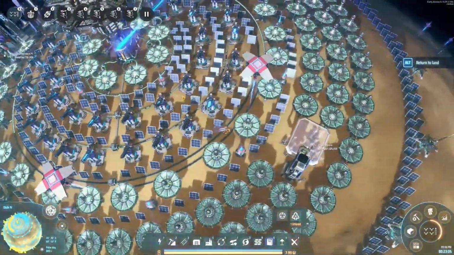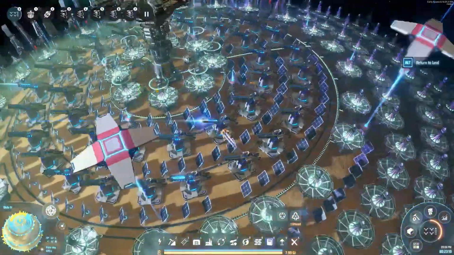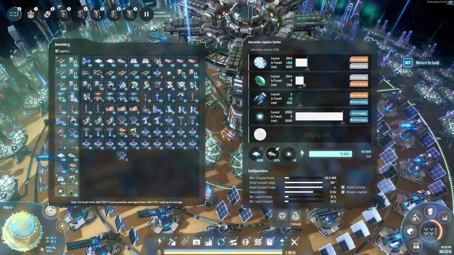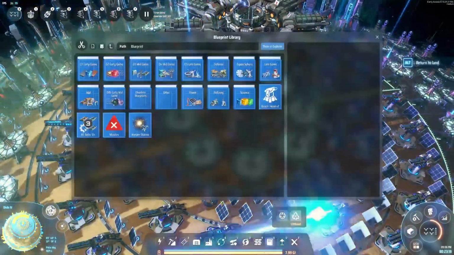Everything except the... All right, I'm just going to duplicate this. All right, I've got items coming in, I've got rockets coming in. I need to build more rockets. That'll be something that I need.